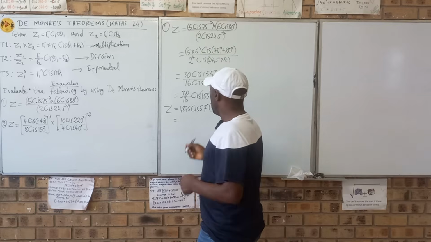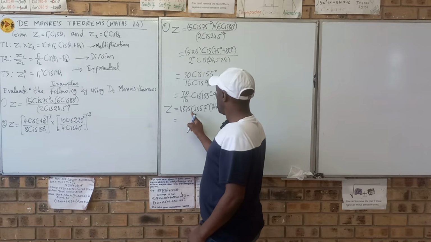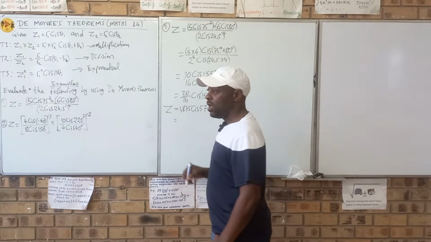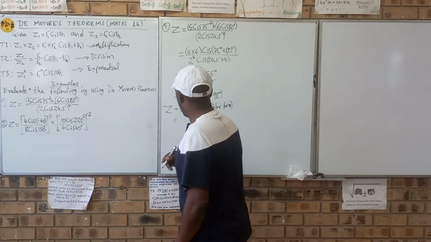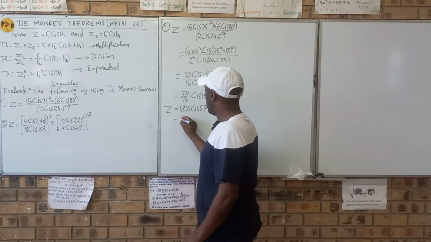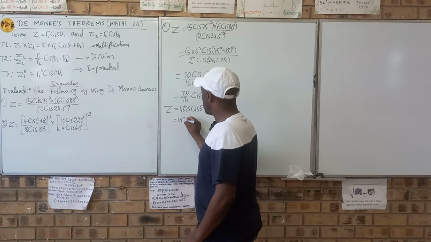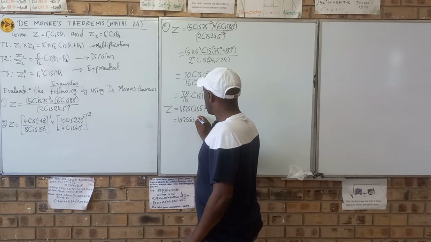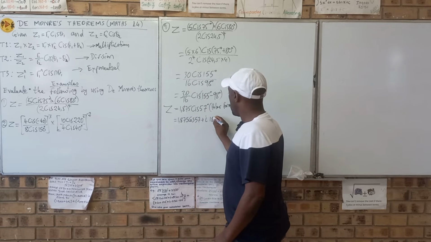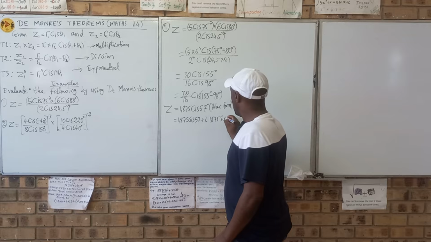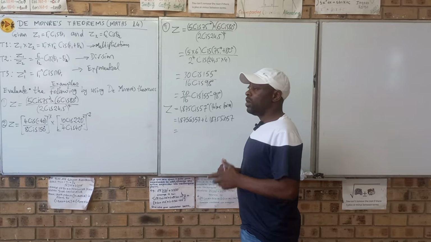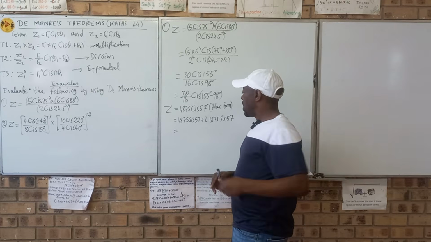You can do that. I already told you this means c stands for cos, s stands for sine, and i represents the imaginary part of the complex number. So if I'm expressing this one out completely, this should be 1,875 cos 57 plus i times 1,875 sin 57. With this, you can take your time in the calculator and work it out.